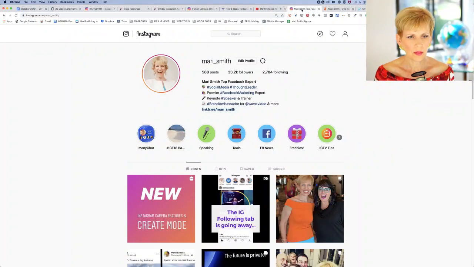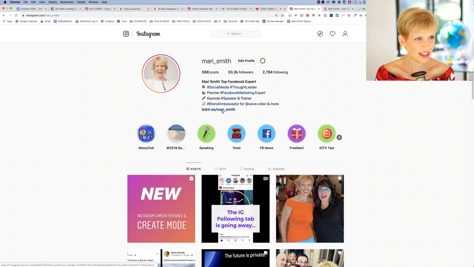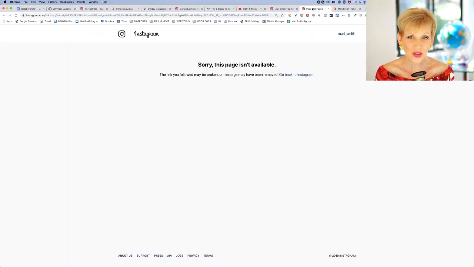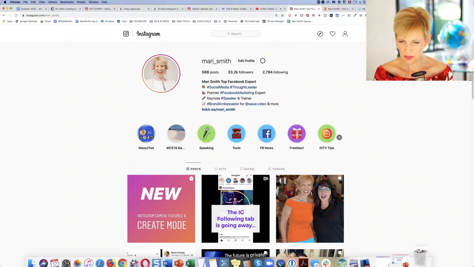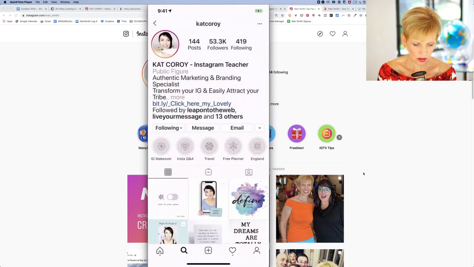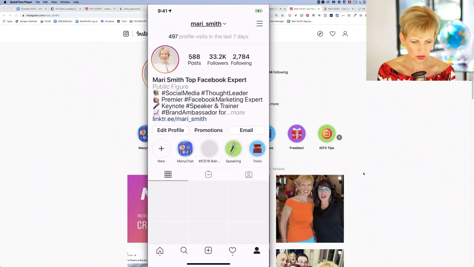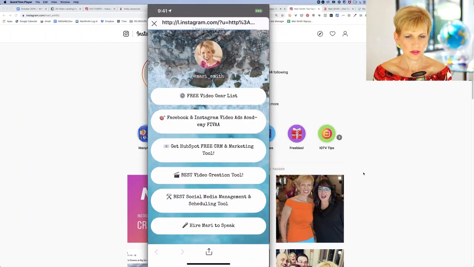Let's look at my own one. I do use Linktree, but that's not even right. This was working a minute ago. That's crazy. Literally, just minutes before, when I was preparing, I double checked that. I don't know. What you gonna do? Technology. Let's try mobile. Whatever. We never get in a flap. We just check it out and see what's going on. See, it works on mobile. Crikey. Must have just had a temporary glitch.